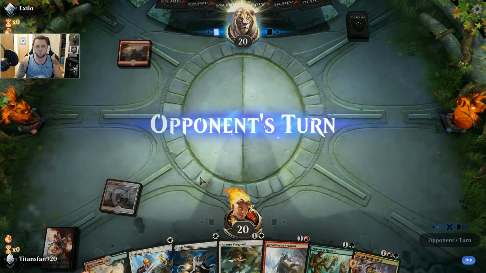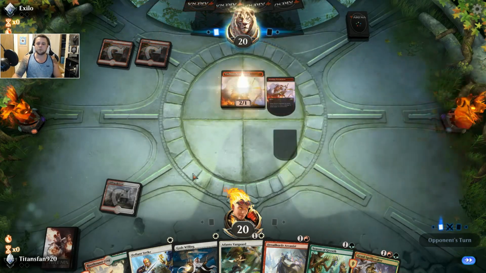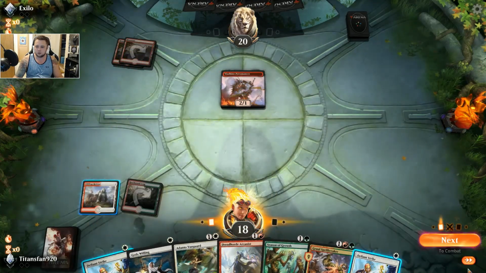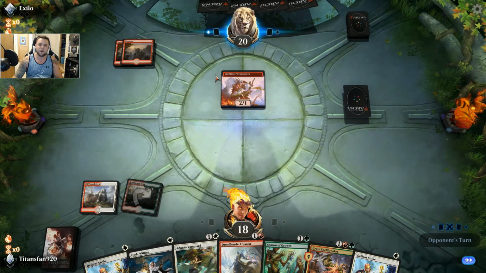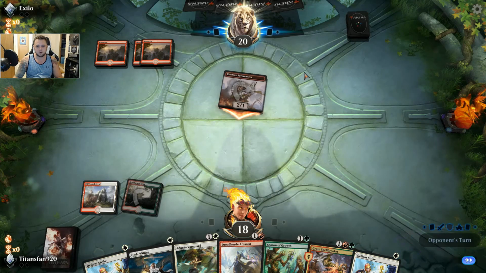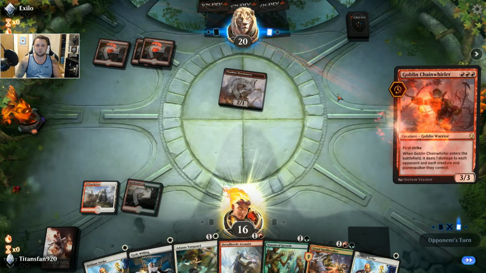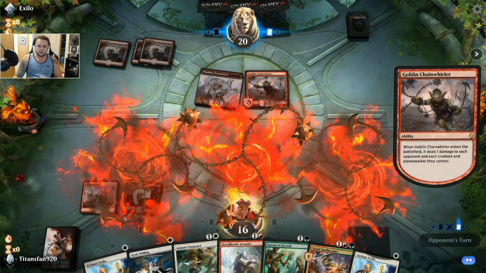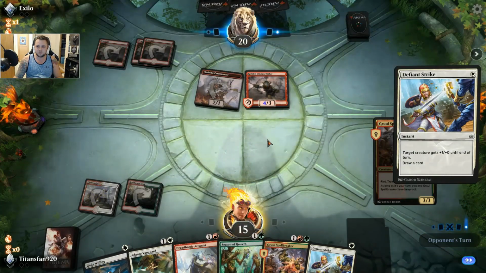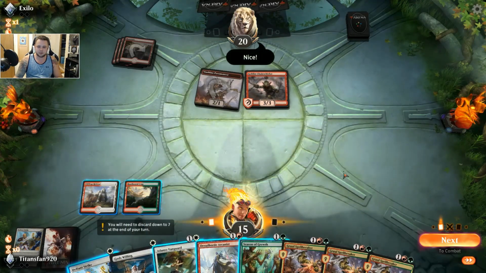That ain't it, though. Mono red. Pyromancer. Unfortunate there. We'll go and pass the turn here. We may Defiant Strike this end of turn just to be able to draw something. Not where you want to be, but sometimes it's a necessary evil. So we'll take a Chain Whirler hit. Let's go ahead and do that to draw a card. Yikes. Yikes, yikes, yikes.